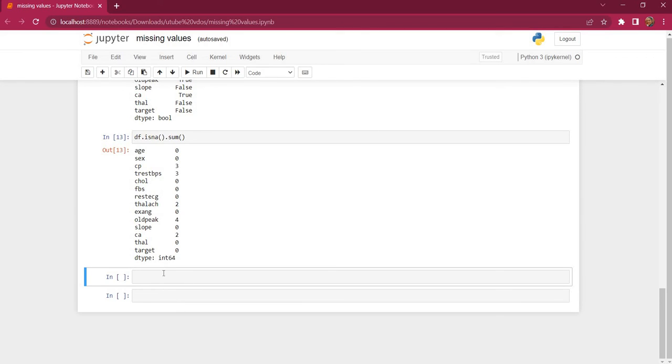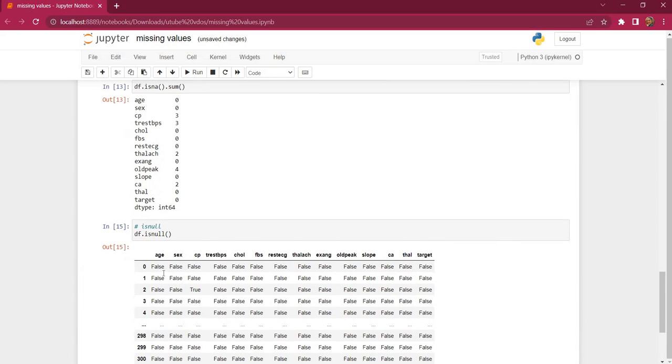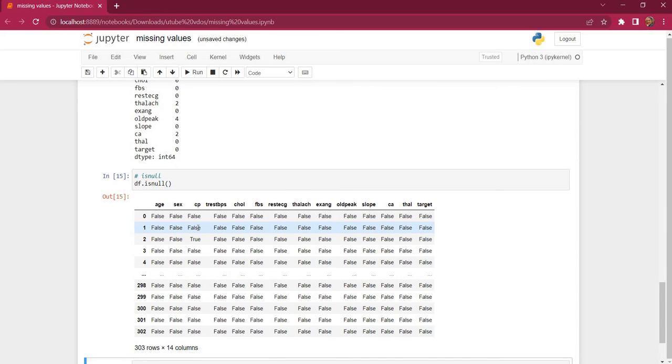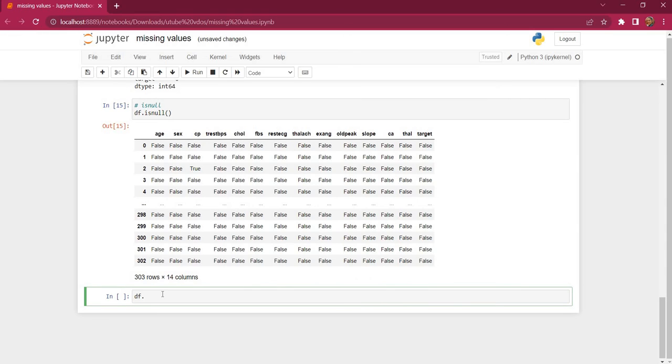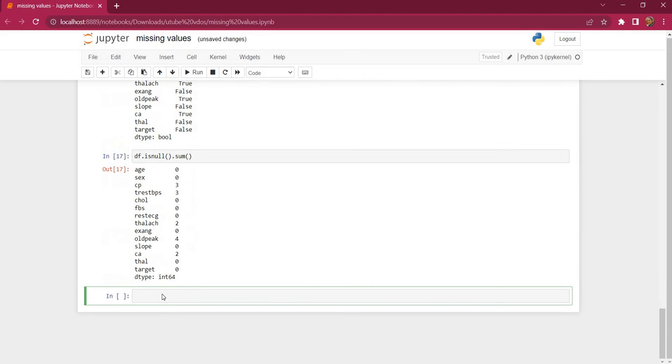Instead of isna, we can also make use of the function called isnull. Both functions do the same job. As you can see, if we call the isnull function, we again get an indicator data frame for the positions of missing values, and in the same way we can refine the result using the any function and the sum function. There is no difference in the working of the isnull and isna functions. This is because isnull is an alias for the isna function. So practically these two functions are the same. It's just that their names are different.